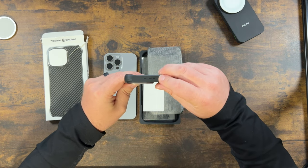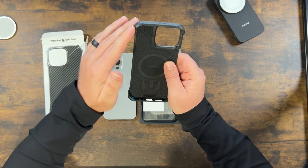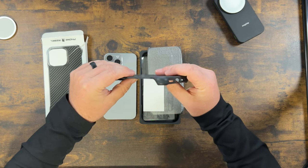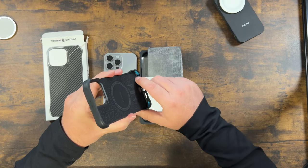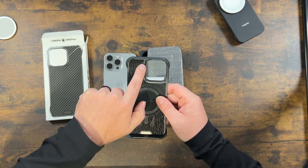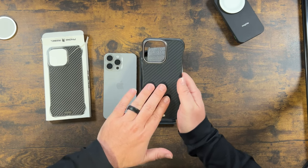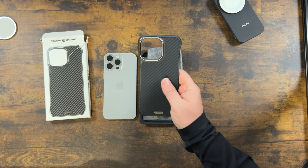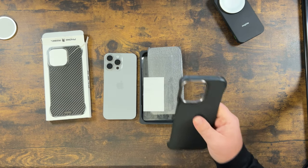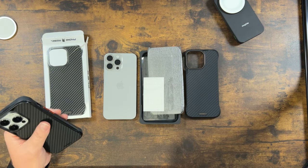Taking a look at everything: we've got the Flex labeling at the top, nice cutouts from top and bottom for the USB-C and the speakers. On the inside we have some shock-absorbing edges, and there are screws on here so you can pop that piece out and replace it with whatever color you like. The material is this nice carbon fiber — armored fiber, nearly bulletproof — and it just feels really good. It's also super light.